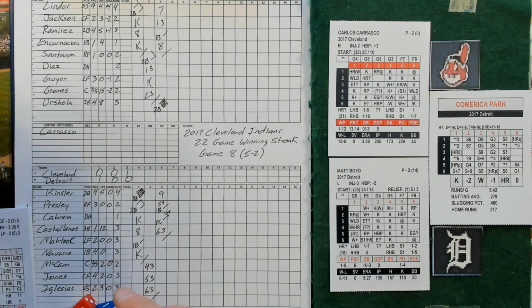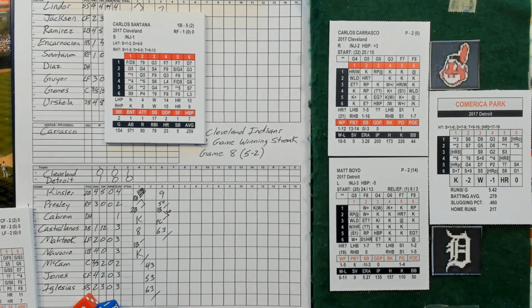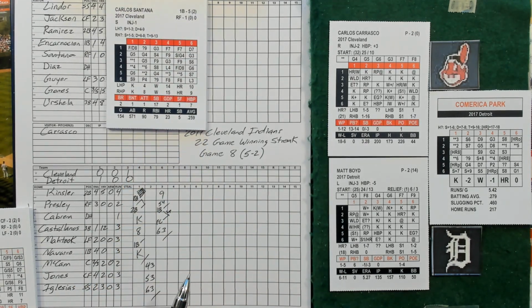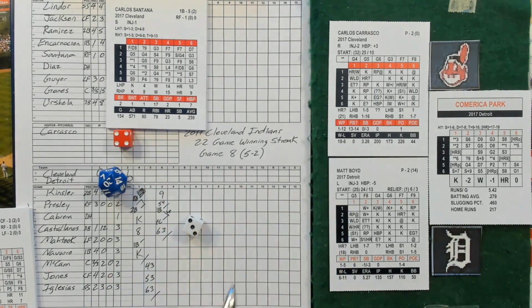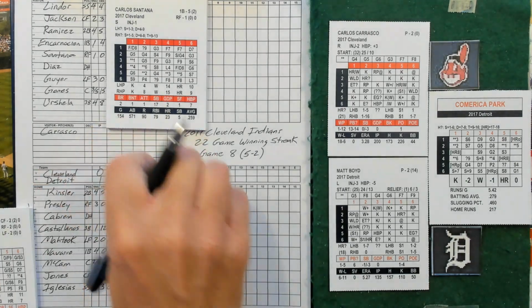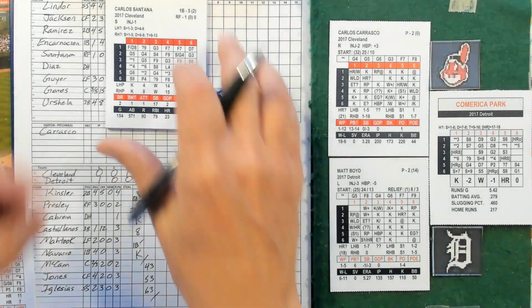In the third, we go to the top of the fourth. It's tied up 1-1. Cleveland won this game 3-2, by the way. So tough game. All right, Carlos Santana, switch hitting, 4-3. K chance, 20. It's going to be out of range. 2-2 is a ground ball to second.